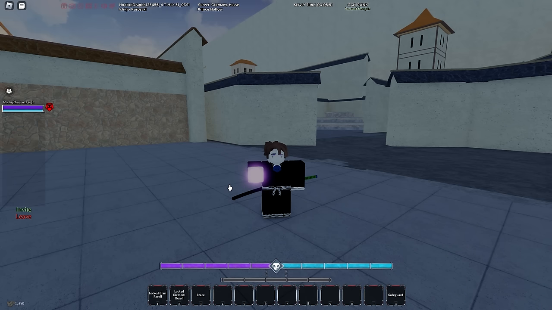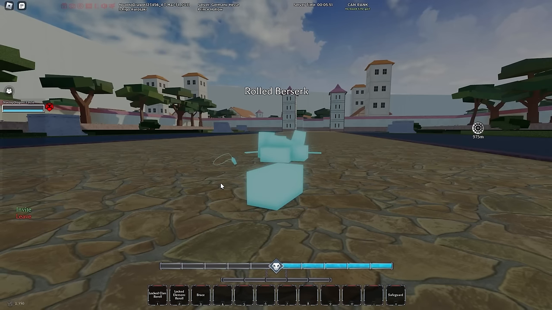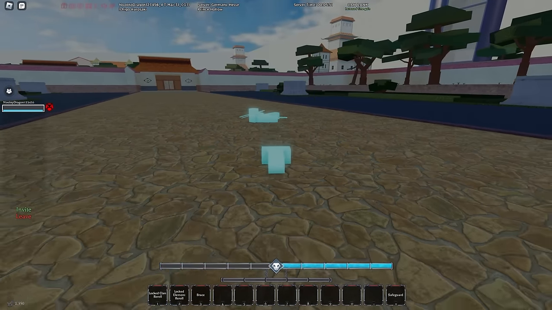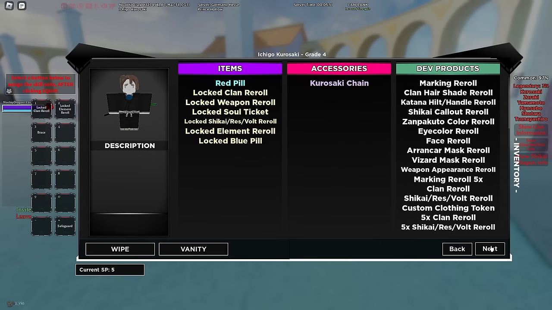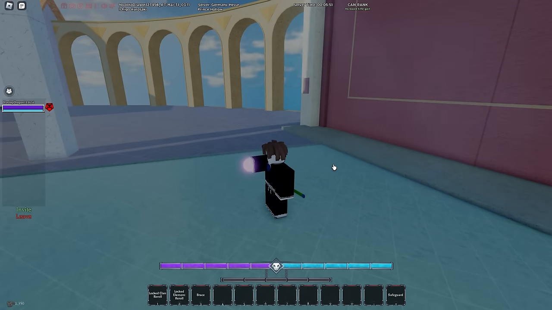Let's just start spinning the elements. Come on, please Zangetsu, I'm begging you. Okay, berserk. Okay, this is getting scary. Wind. Okay, I don't know what the rarities are. Let me check the rarity. Okay, if we get wind or fire. Oh, we just got wind as well. Oh my god. Okay, water.